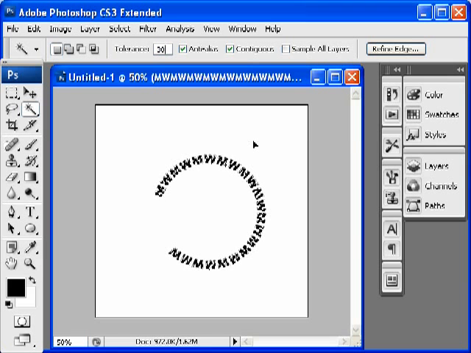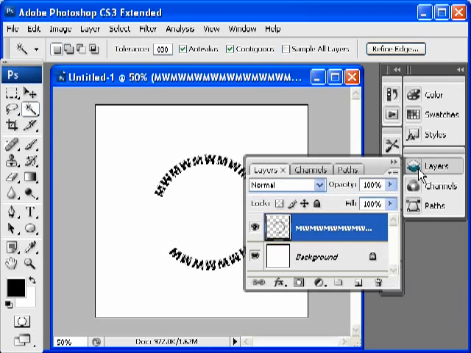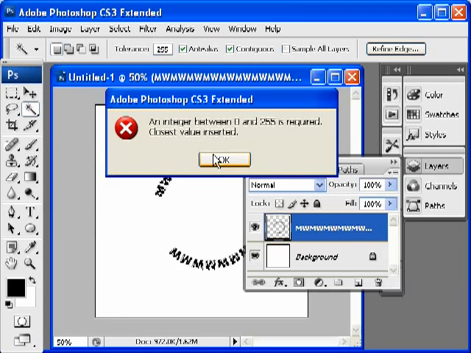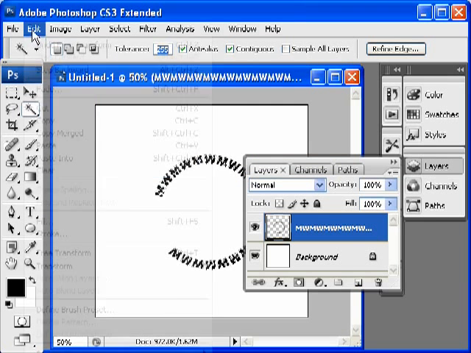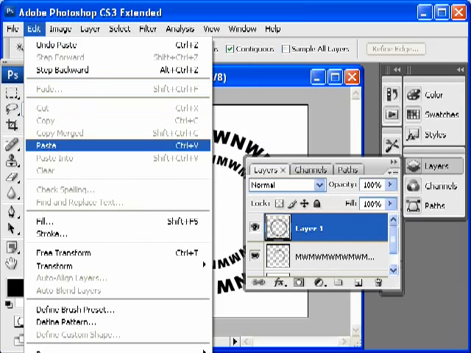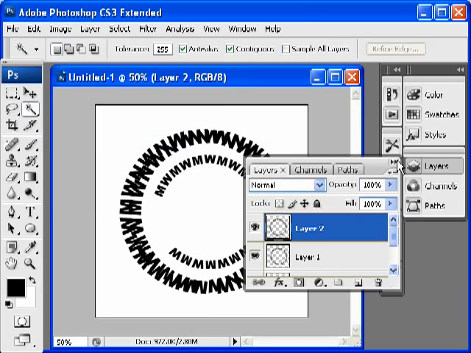And I can just pile them up one after the other here. Let's see how many we have in the layers. Just one so far. Sorry about that. Edit, paste. There's another one. Edit, paste. There's another one. I don't want to get too far ahead of myself.